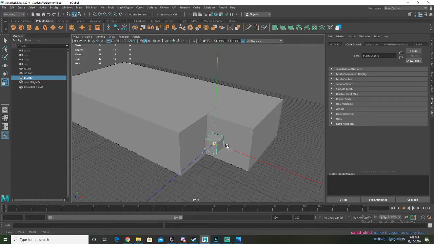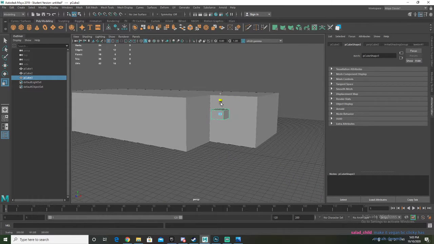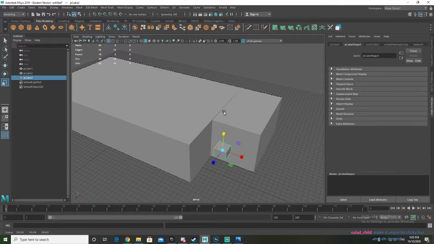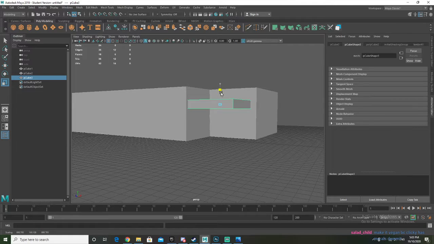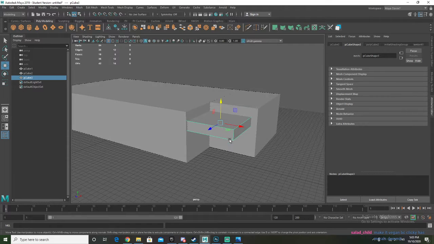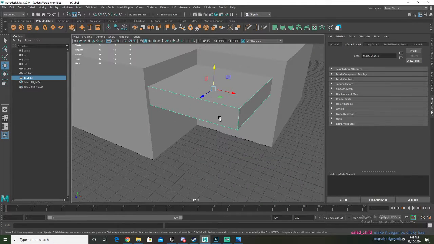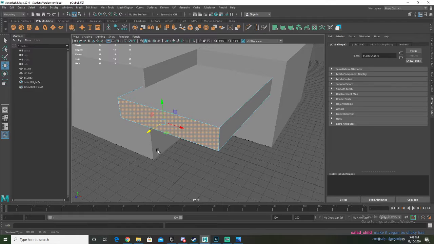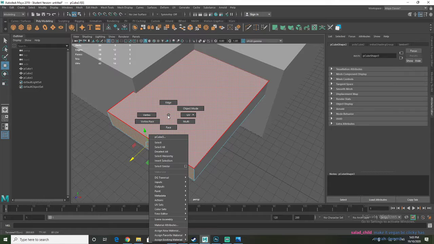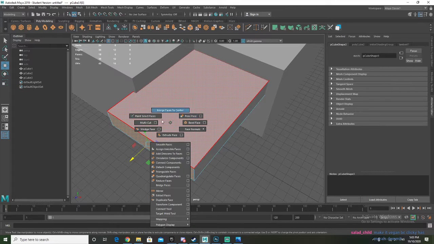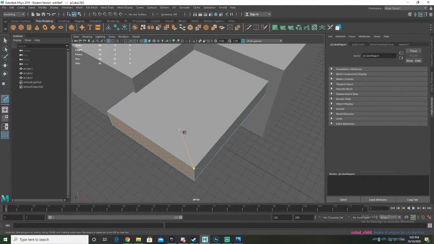So up, probably not that large. It's more like that, and a bit like that. A bit thinner, a bit taller. Now what we're gonna do? Get the face here. It could go out like that, and we're going to go into the multi-cut tool.